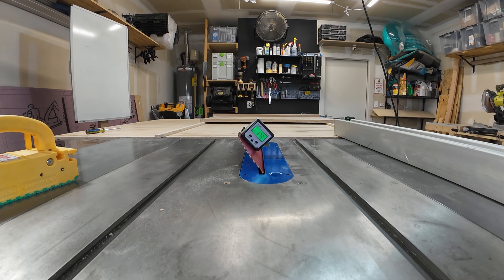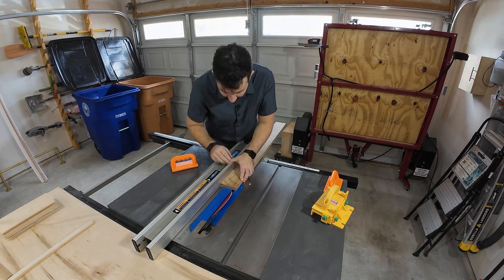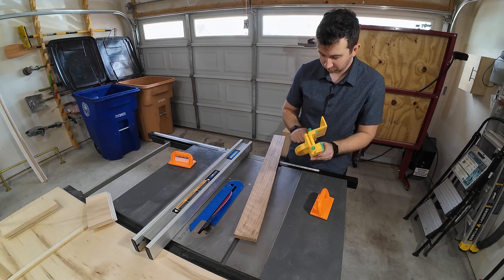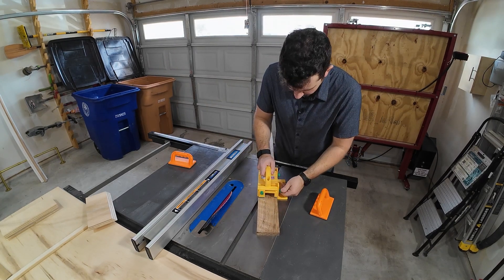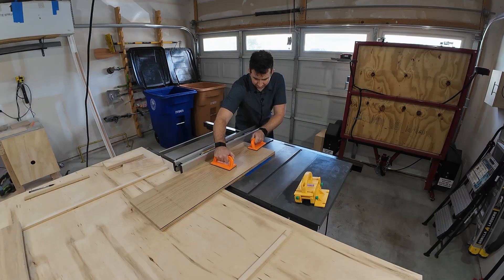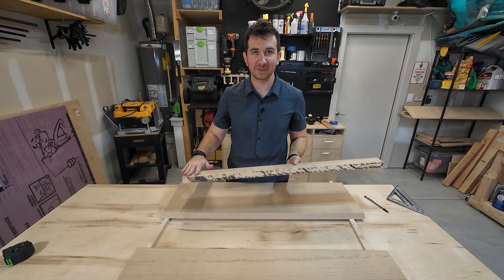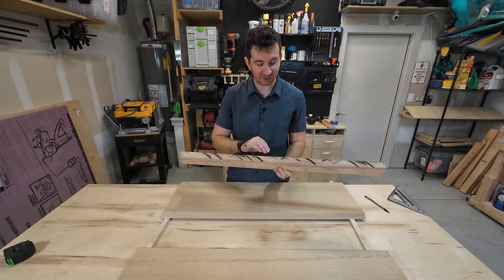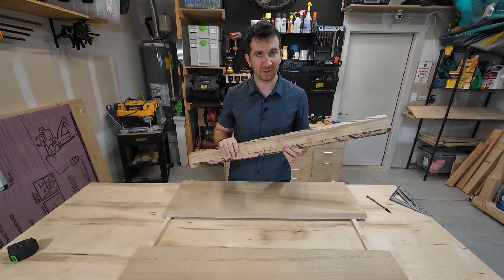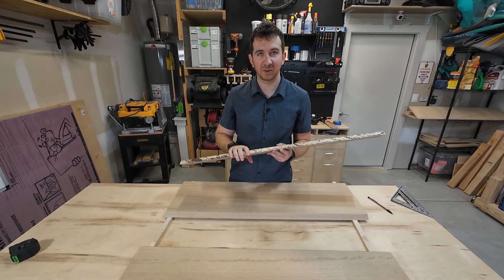I started off by using my angle finder to set the blade up 45 degrees, then used the first piece to line everything up for the cut. I realized that board was going to be too narrow to cut safely on the table saw, so I set up my micro jig gripper. I ran the narrow board through, flipped it over, and did the other side, then made the miters on the wider boards. There was a lot of burning on the small piece — it wasn't quite flat so I had to push it down hard. Without that micro jig gripper it would have been a dangerous cut. I'll give it a light sanding to remove the burn and then do a test fit.